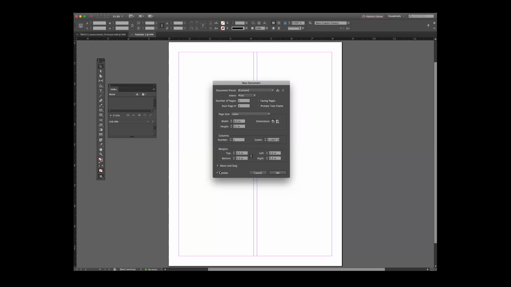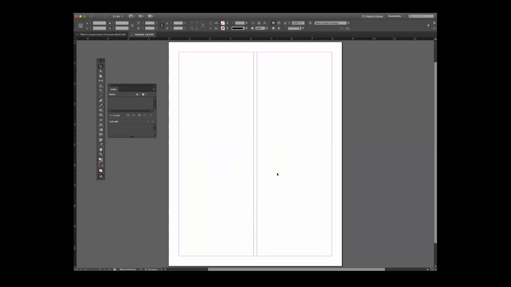Cool, interesting fact. If you click this preview button, it will show you as you're making the changes in this new document box what your document's going to look like, so you can make sure that you're doing it right before you hit OK. It's kind of neat. So just keep it checked so that you can see what you're doing. Your document should look like this. Does everyone's document look like this? Anyone have any questions on how to set up the document? Okay. You got it. Good. Thumbs up. Yay. You guys are quick. You're a quick bunch. I can tell. You guys are going to do just fine in this class.